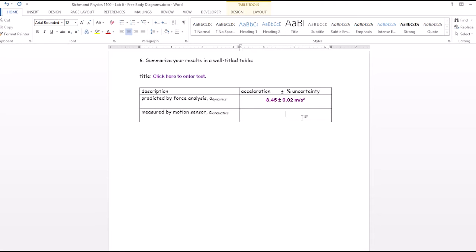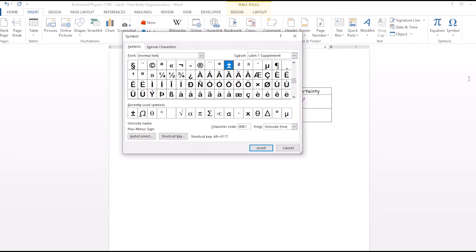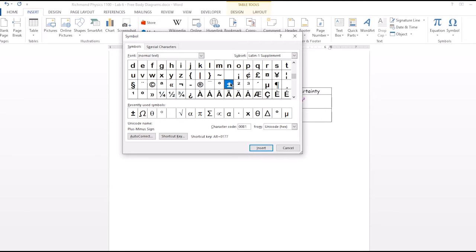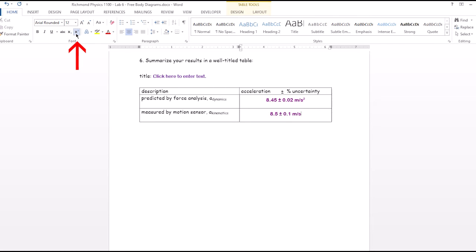So again, to type in a value, I click into the cell, I type my value, space, and then to get a plus-minus symbol, I click Insert, Symbol. If I don't see it there, I can click More Symbols, and then go looking for it through this menu. There it is. Click Insert and Close, and I should find it in my document. I continue typing the value, and then for my units, meters per second, and then I go back to the Home tab, click the superscript, type the square on seconds squared, and then unclick the superscript. And I can continue typing normally if I want to.